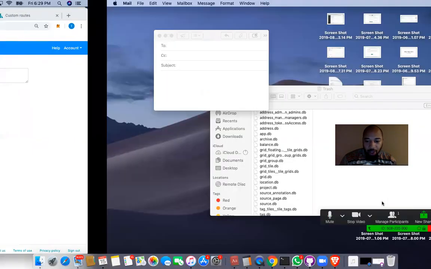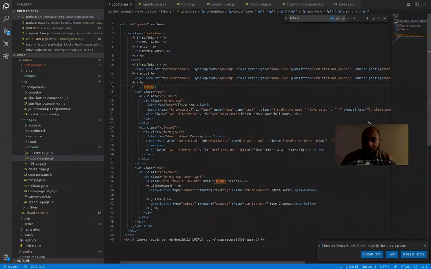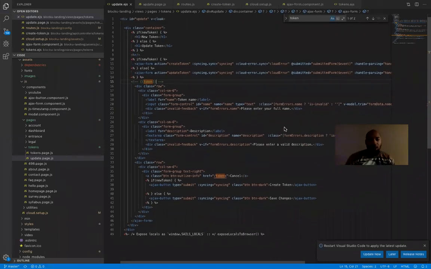Now, once again, I put a lot of work in this just so you guys kind of like learn quickly and not spend all the time to do this. And so here is the form for this page. I want you to take note up here at the top. I have this new token page, or this new token variable. This is a variable that's being passed in from the controller, and basically it determines if it's a new token or not. And then if it is, then it renders some headers accordingly.